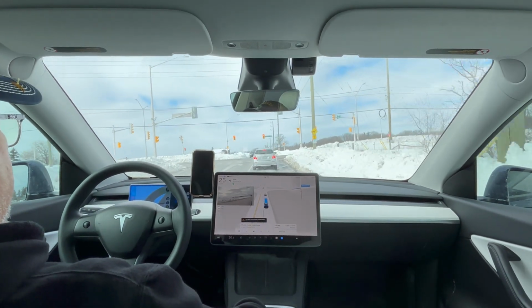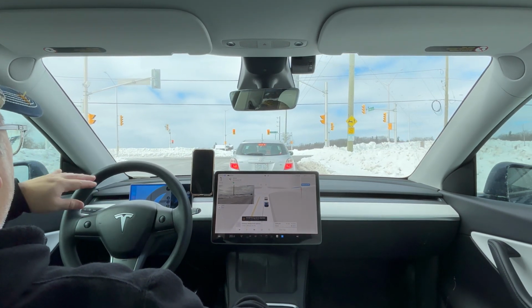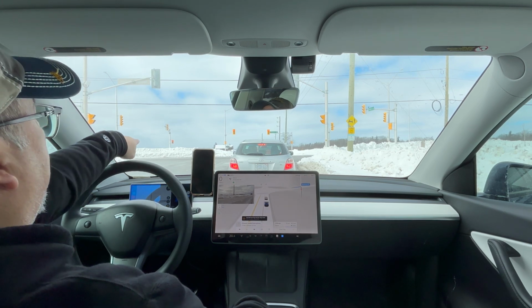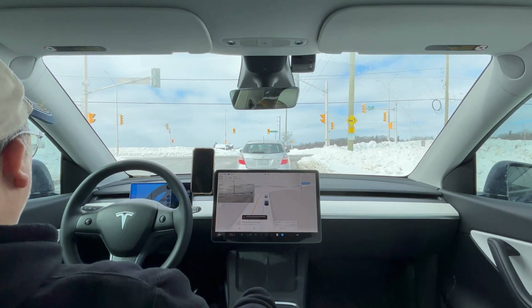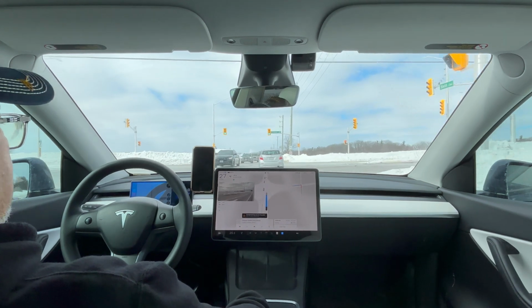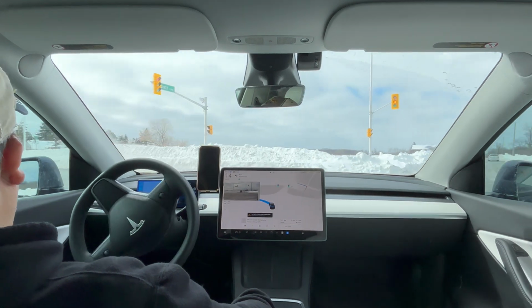Okay, coming up to this, now we have to turn left. It doesn't know. Now, I don't know if, once again, it's getting confused, I let it do its thing, but the left turn lane is the next lane over. I don't know if it's confused. No, it's showing a left turn lane, so I don't know why it's doing that. Let's see if it gets into the left turn lane. Or what it's going to do. No, it's going to go straight. No, it stopped at the last minute and realized it's not there, and now it's turning.